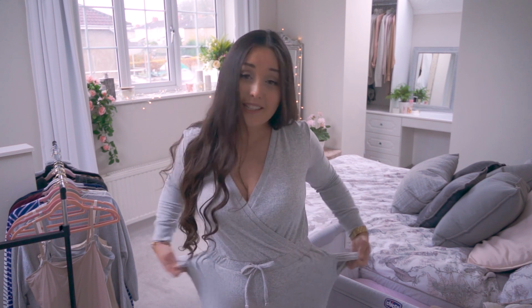I haven't even undone it since buying it. I've left it as it is and it's absolutely fine. This one again has pockets, which is fantastic for carrying baby and phone around. But again, the pockets are at hip level, which I don't think is as flattering, and I do think makes your hips look a little bit wider than they usually are, but for wearing it around the house, who cares?